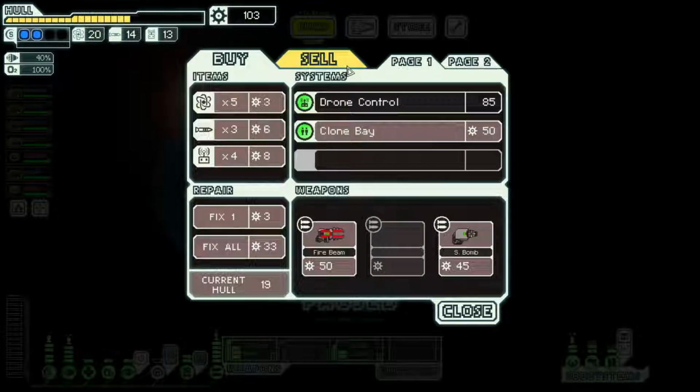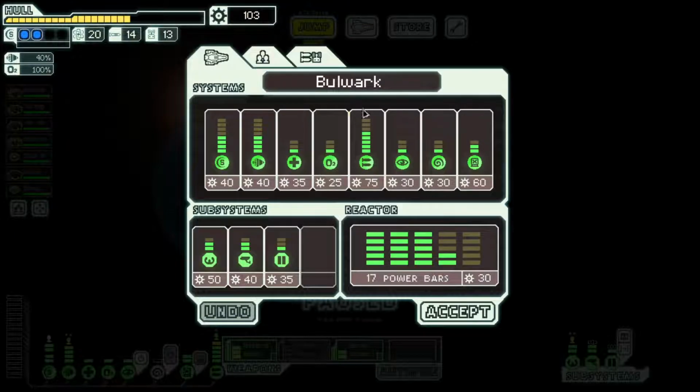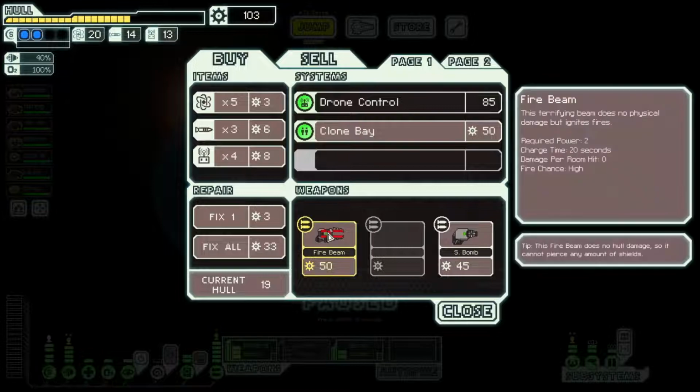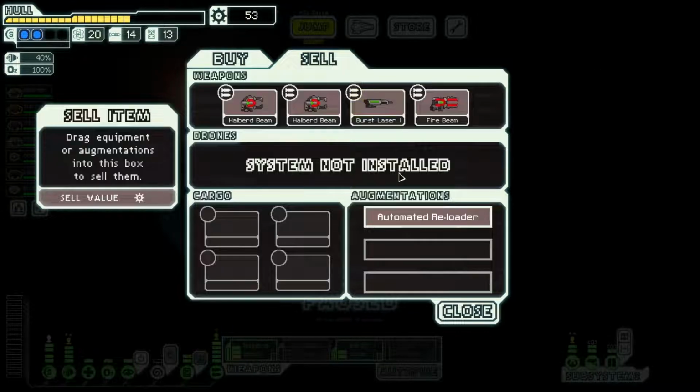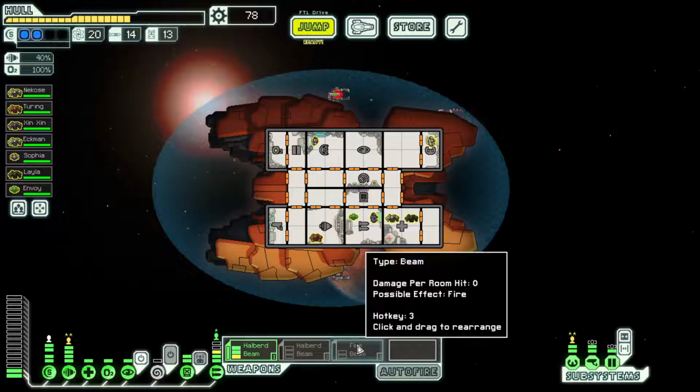How much does a burst laser 1 sell? 25. So we would have 75. We're doing it. We're memeing it up. There we go. Oh, this feels right. This feels right.